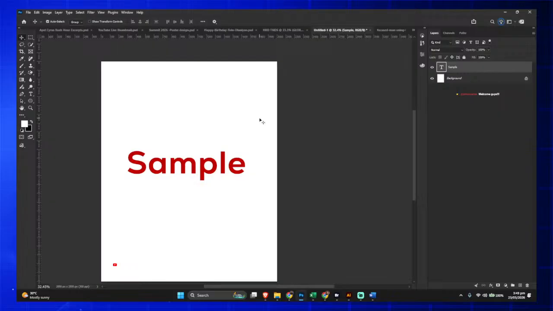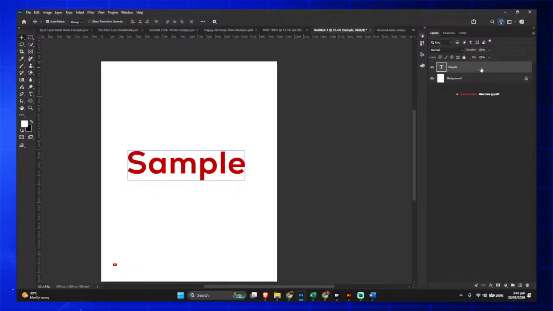To make our text more interesting, or to add some styles or some sort of design to our text, what we mostly use are what we call layer styles. And one way to access those layer styles is to double click on the right side of that layer. Make sure that you're not double clicking on the text, else it's going to give you the ability to rename your layer, but we don't want to do that.